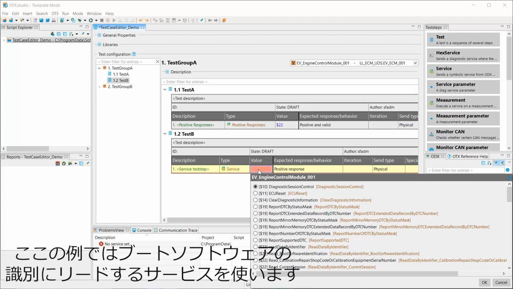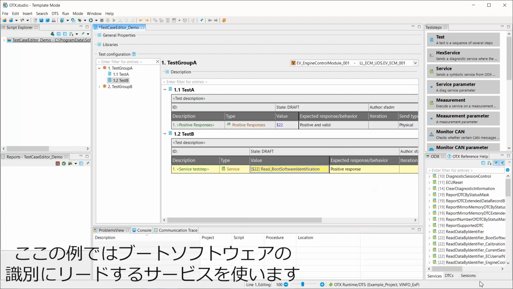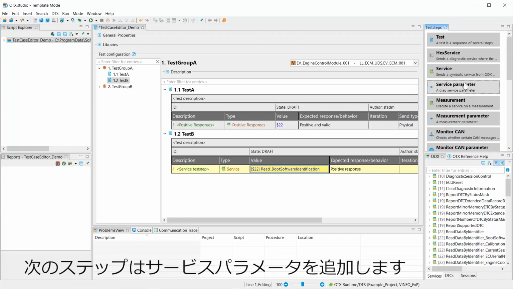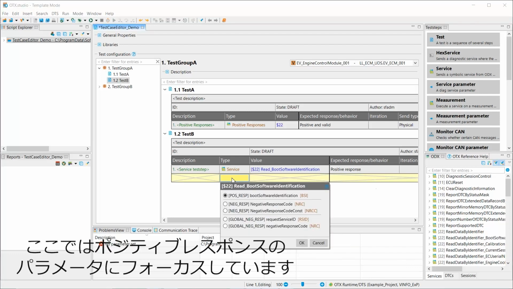In this example, we are going to use the read service for the boot software identification. Let's add the service parameter in a second step. Here, the focus is on the positive response parameter.